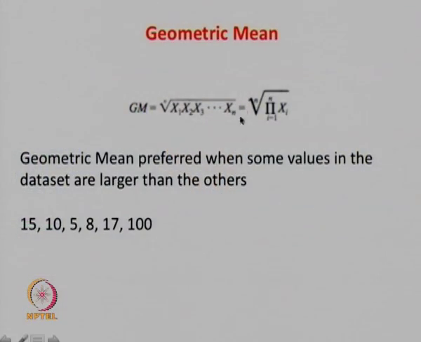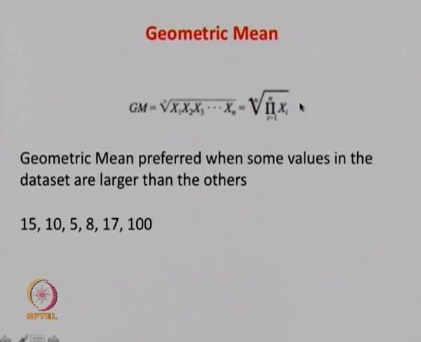If you have large variation in your data set, then arithmetic mean might give you a value which really does not mean anything. Okay. So, what might be an alternative in our approach to come up with a better number? One number which is often used to calculate this is called the geometric mean. Okay. So, as opposed to adding up the numbers, you take their product and you take their nth root.